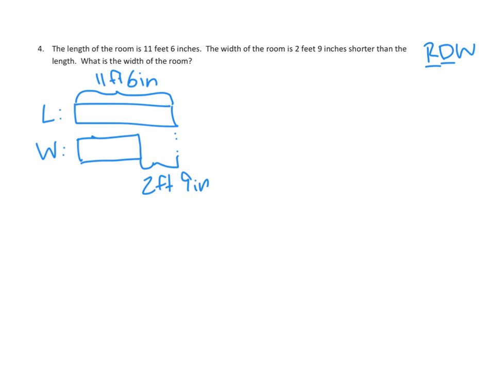So we just need to do this as subtraction. This is really just 11 feet 6 inches minus 2 feet 9 inches. And if we had enough of each unit, right? If we had enough inches so that we could do the subtraction, and we had enough feet so we could do the feet, we'd be all set. But we don't. We don't have enough inches. We can't start with 6 inches and then take away 9 inches. So we're going to need to create some more inches.